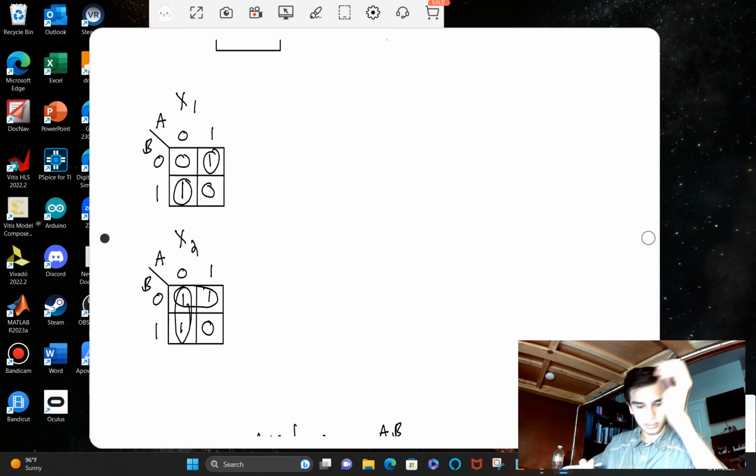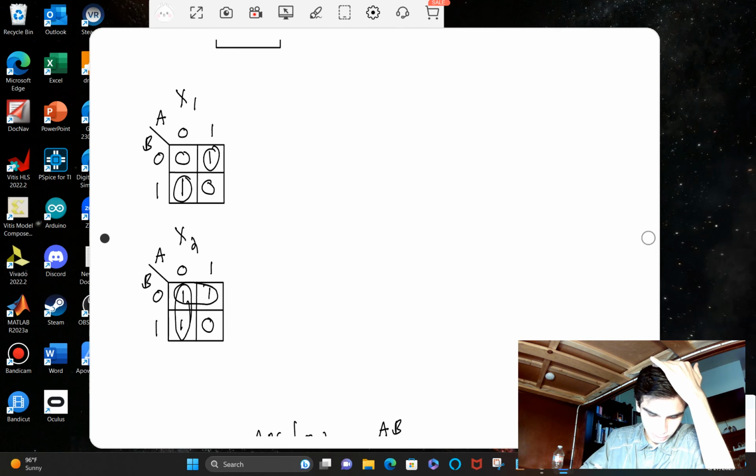So now we need to make the equations. So for X1, one thing to memorize is whenever there's just one thing circled, you just look up at this and see how it correlates to that.